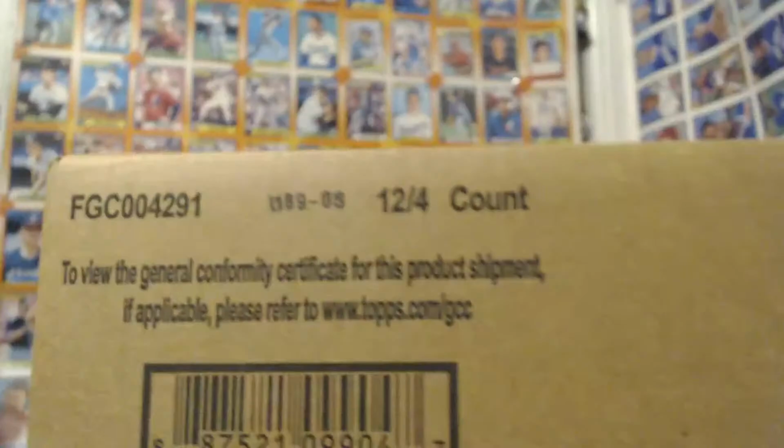What's up, RA? What's up, Fred? Yeah, Museum Collection. Nice high-end set, really good-looking cards. I haven't seen them this year. They don't veer too much from the basic Museum Collection design, so they should look great, like always. Let's rip this open, and we'll see which half we're going to break.